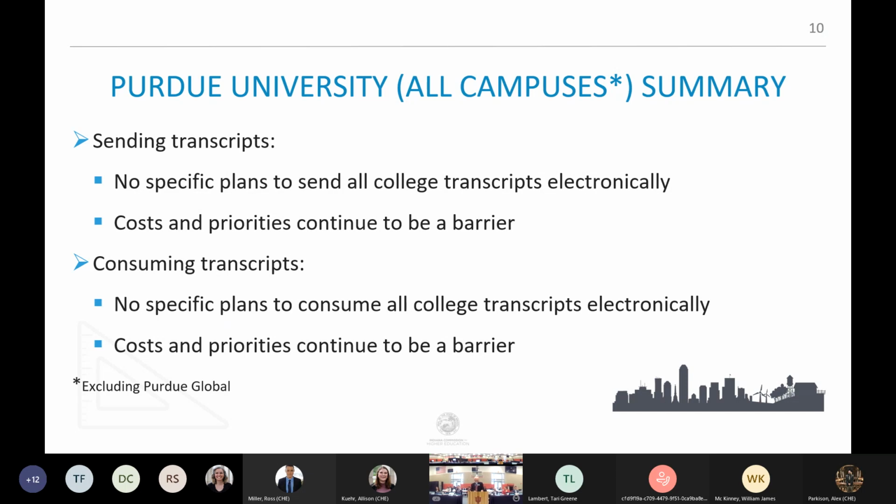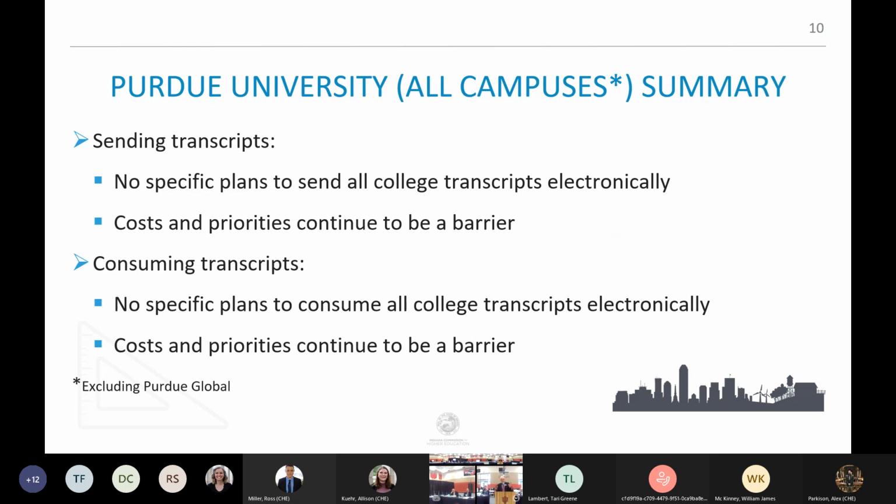Not so much good news for Purdue University. As of yet, they have no specific plans for picking a date and having a strategy by which they can send and receive XML transcripts. Costs and priorities are the reasons that they cite. I do think there is a willingness on the part of the university to do this.